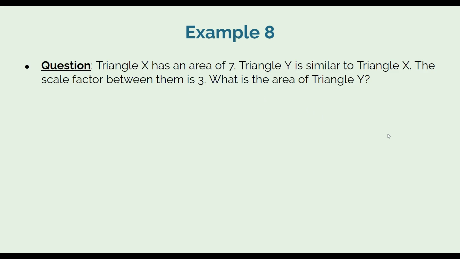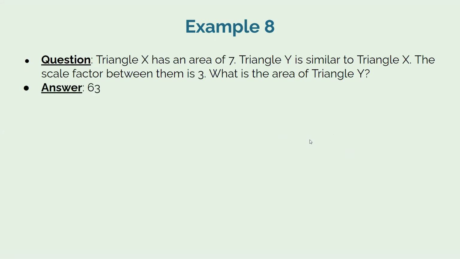So you said the area would equal the scale factor squared. So 3 times 3 is 9. So then I multiplied 7 by 9 and got 63. Okay. That's right. That's exactly how you do it. It looks like the other people forgot to square the scale factor. They just multiplied by the scale factor, but you have to square the scale factor and then multiply by the area instead of just multiplying the scale factor.